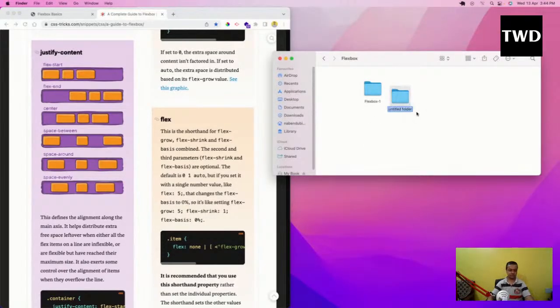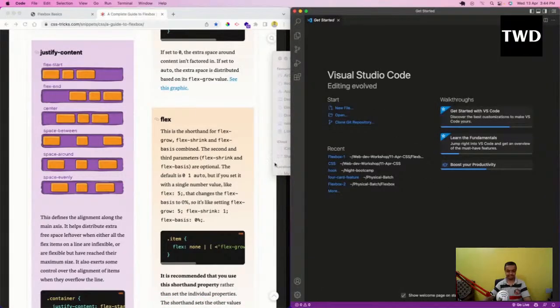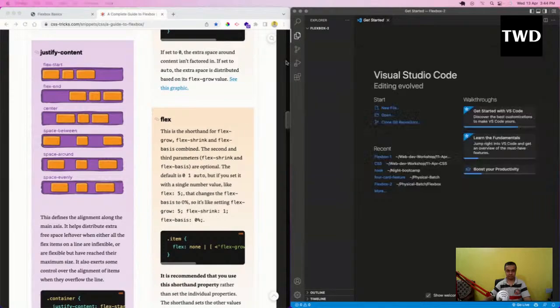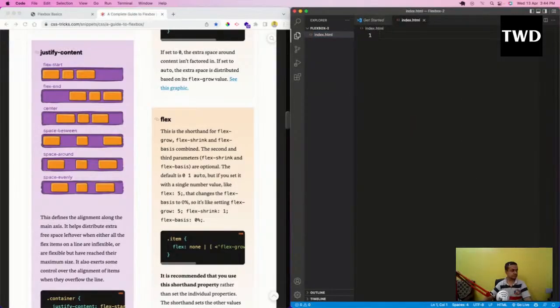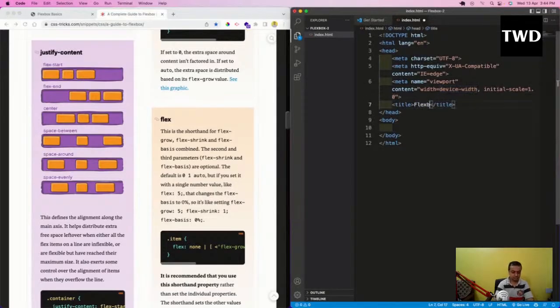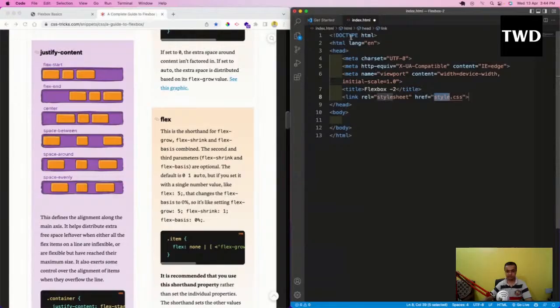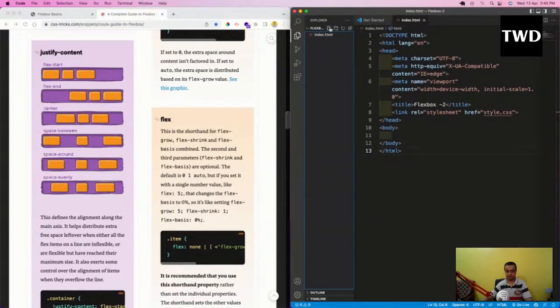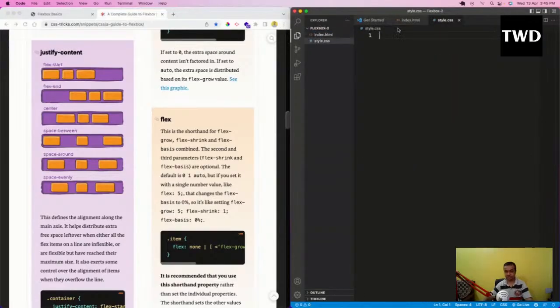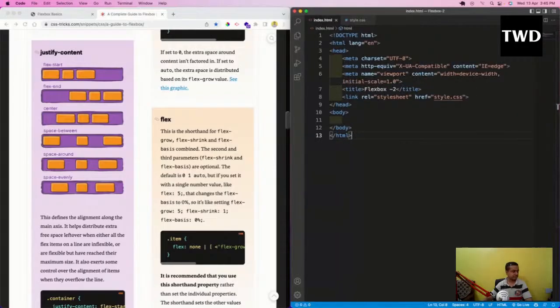So I will create a new folder as Flexbox 2, and then I'll have an index.html, Flexbox 2, link CSS, save it, style.css, and let us have some basic styles here.